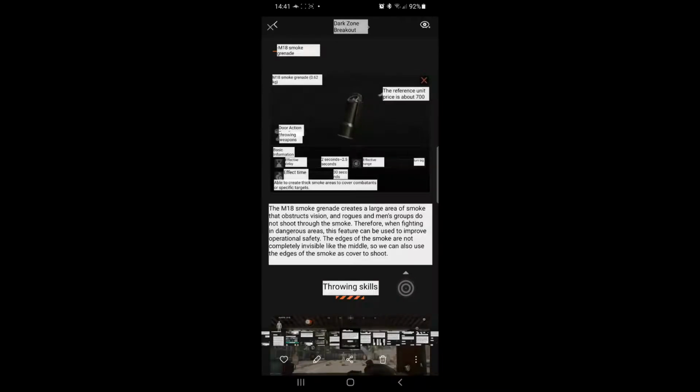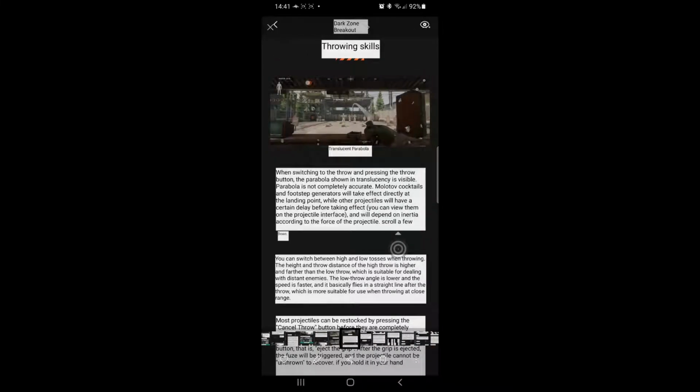Throwing skills. Translucent parabola. When switching to the throwable and pressing the throw button, the parabola is shown in translucency. But it is not completely accurate. Molotov cocktails and footstep generators will take effect directly at the landing point, while other projectiles will have a certain delay before taking effect. You can view them on the projectile interface, and it will depend on the inertia according to the force of the projectile.